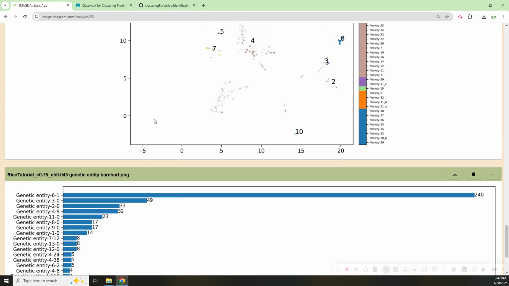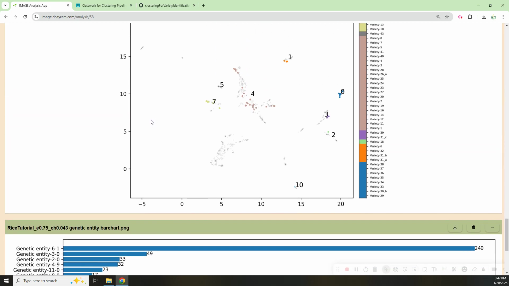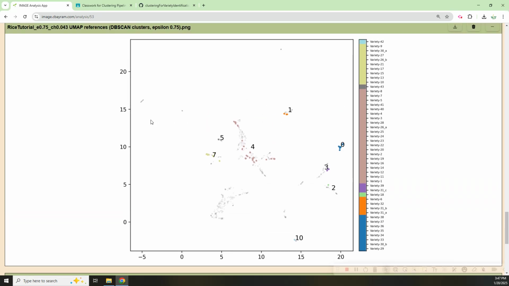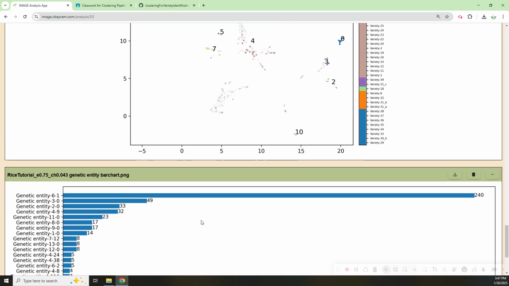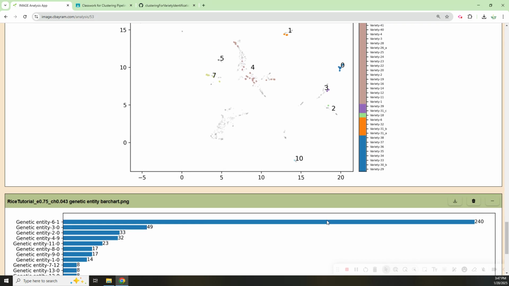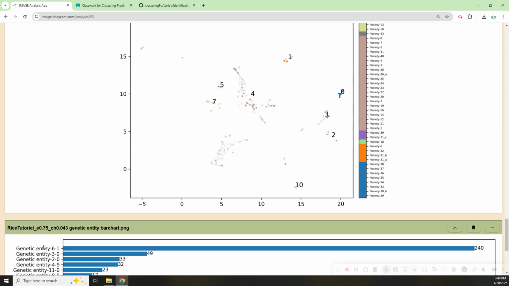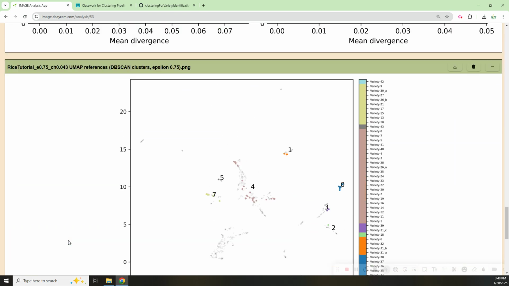So if you were missing a reference for a popular variety, it could turn out that this is what is really on the landscape. But this could also be something else that isn't an improved variety. So, but it does tell you that there is something out there that people are growing that has a genetic profile that is shared amongst many, many samples, and therefore gets this genetic entity designation.